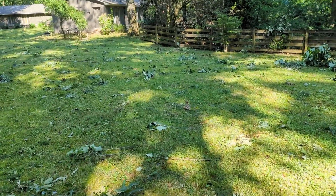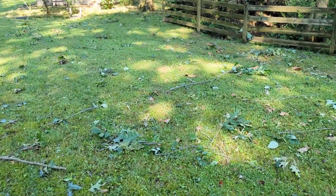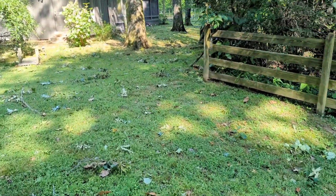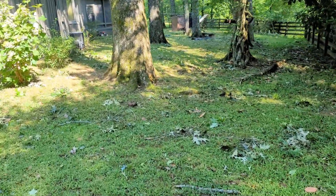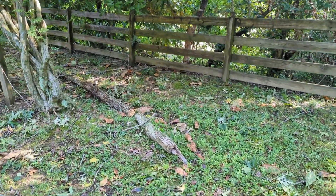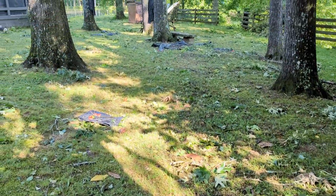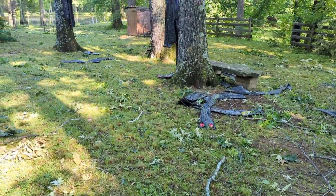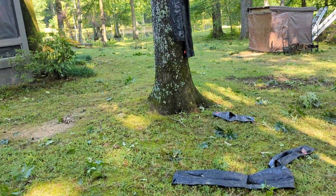We're fortunate in that we have our own area where we toss leaves, sticks, and debris, so we don't have to pile it up at the curb, although we're going to have our tree service come take a look and haul a lot of it away. Sneaking up on the side of the house here — there's a whole new large branch that fell right there. You can see all these pool tubes; we hang them on wires when we open the pool to clean and store them, and they got blown everywhere. There's another branch down over there — a lot of branches.